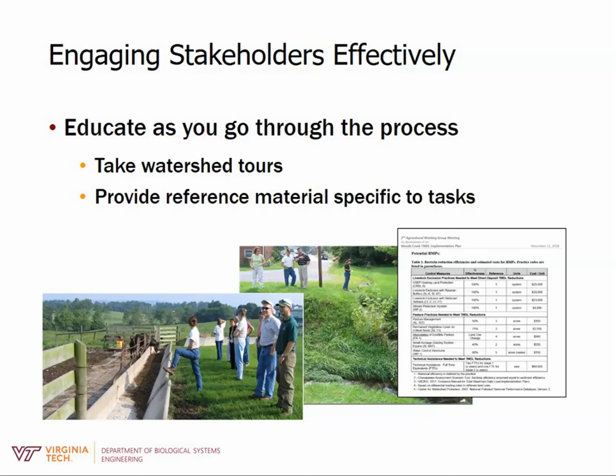The other thing I would recommend is to provide reference material. And I have an example here on the right. This comes from a working group meeting, and it's just a list of potential BMPs. This happens to be for agriculture. So educate your working groups on what type of BMPs are available and how they work in that regard.